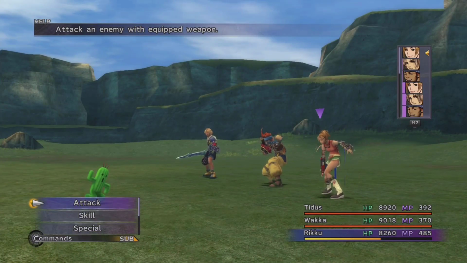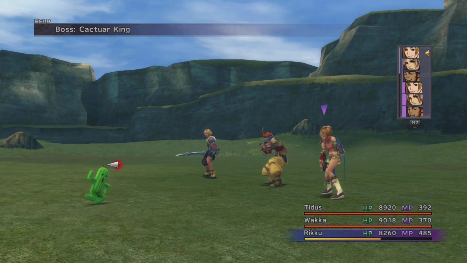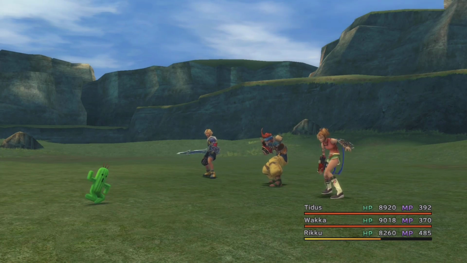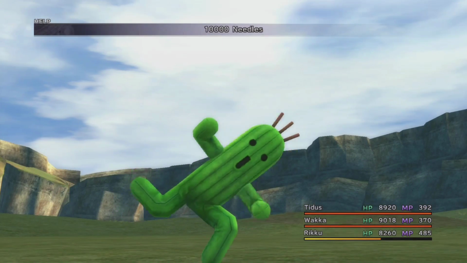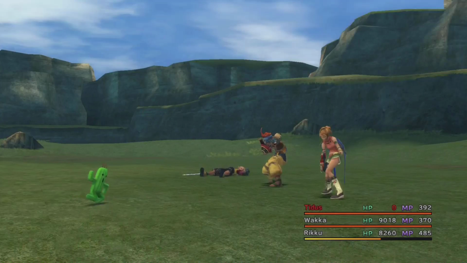Cactuar King is an annoying little one. He has a very high evasion, so he's hard to hit. And when you try to attack him, he counters with 10,000 needles. Again, Auto Phoenix will come to the rescue here.